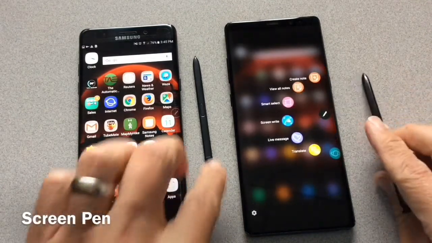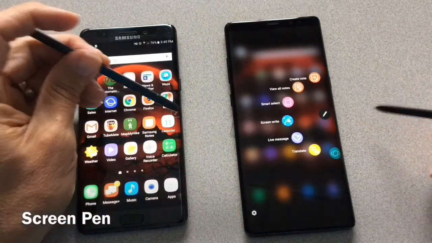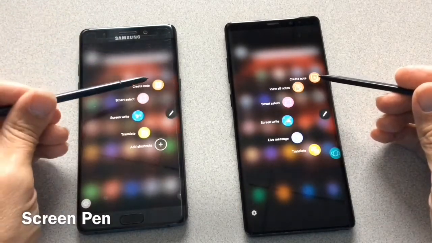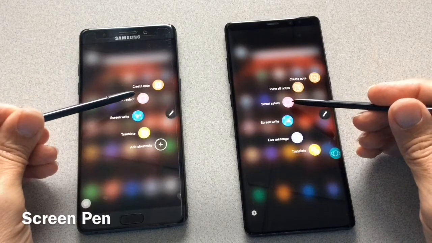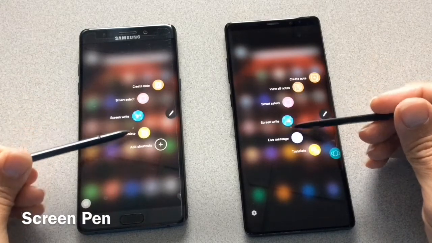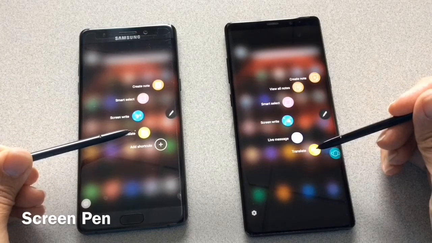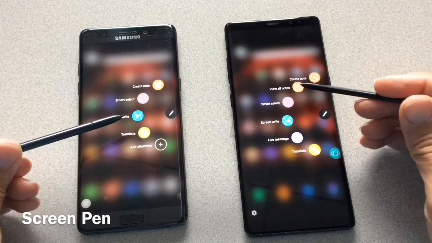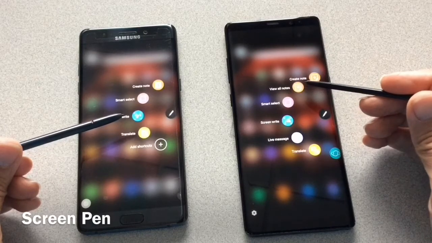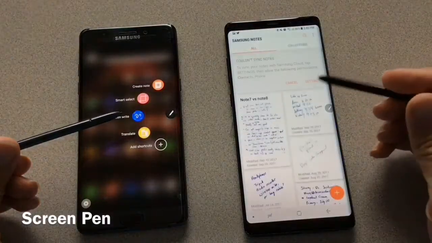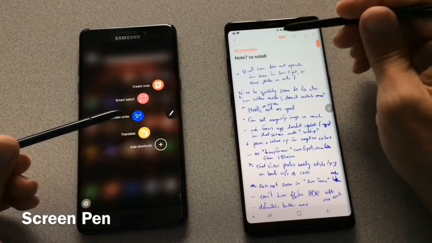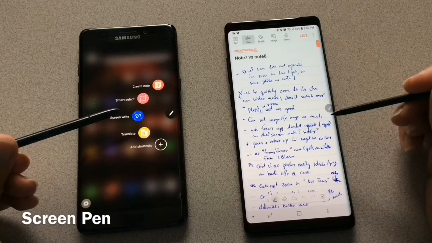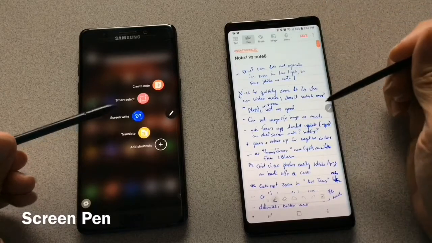If you go to the settings or the note features here, you'll notice a slight difference. We still have Create a Note, then we have Select Smart, Screen Write, Translate, but now we have Live Messages in here and View All Notes. Now View All Notes I actually found to be a helpful shortcut because you can tap on that, you can go to your notes, select the note that you want and go to Edit and go to ABC, and then it's quickly or easy to do that.